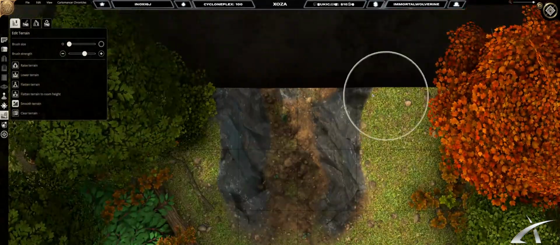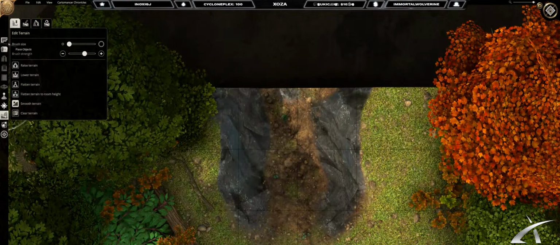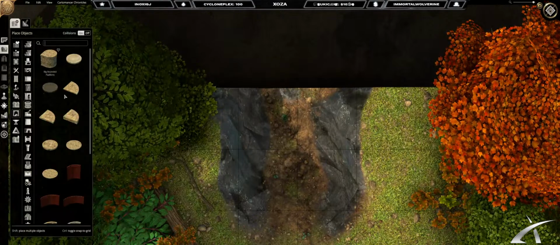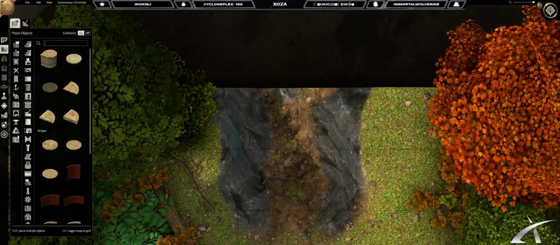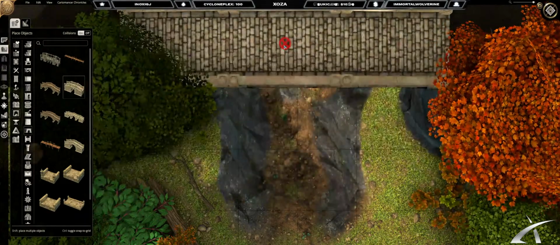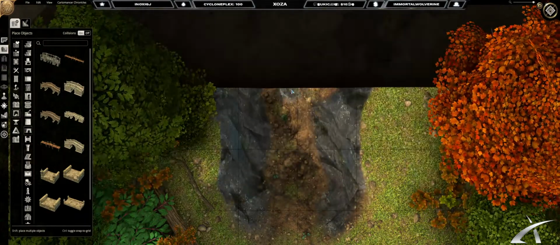I'll use that. So this is supposed to come from a cave, right? I need something that looks like a cave from above. And that is not going to be it.